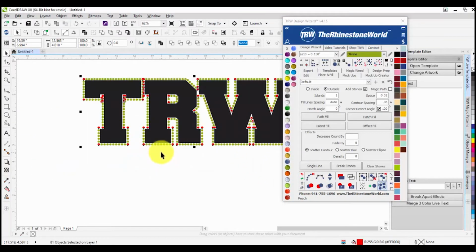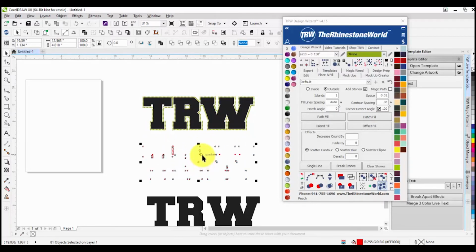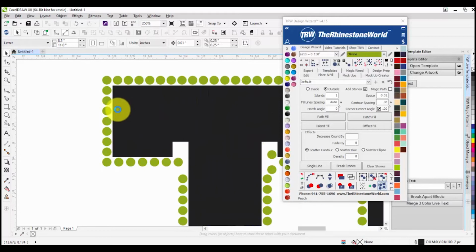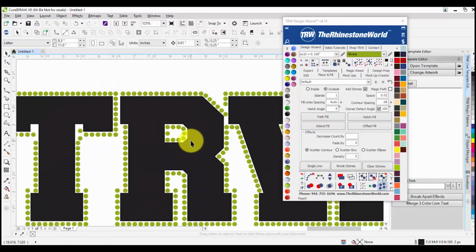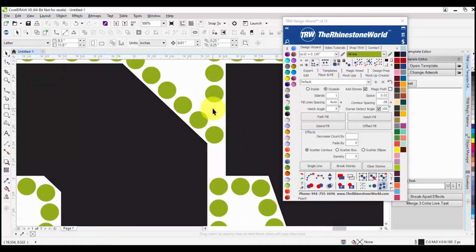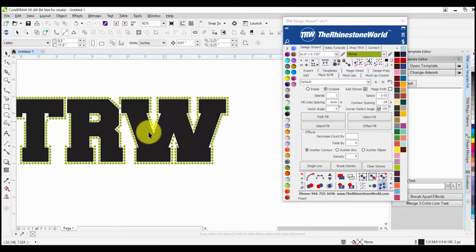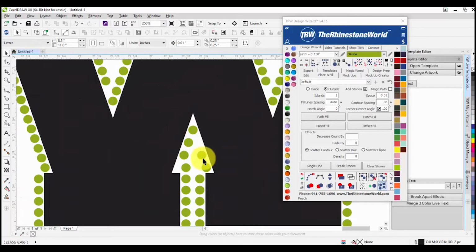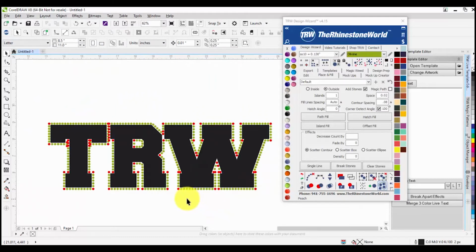All right. So you have a couple options once you get to this step. Now, some people just like to, once they mark the tops, drag down and delete. And that does clean up your design a lot. You can see all the overlapping stones are gone. But what that does is leaves a lot of gaps in some areas. So you can see the spacing here is off. A little down here, all through here. So what I like to do instead is use those as a guide to see where I need to fix my design up.